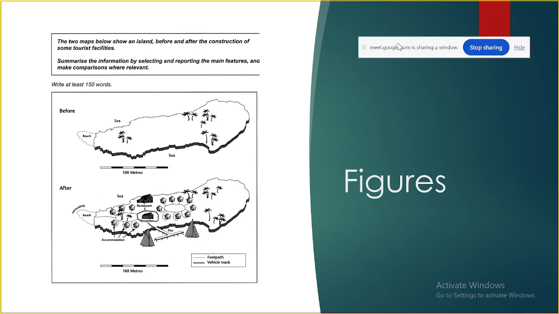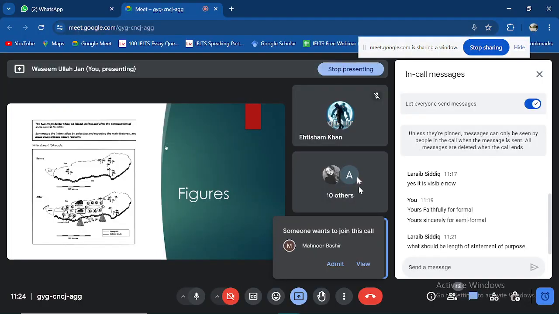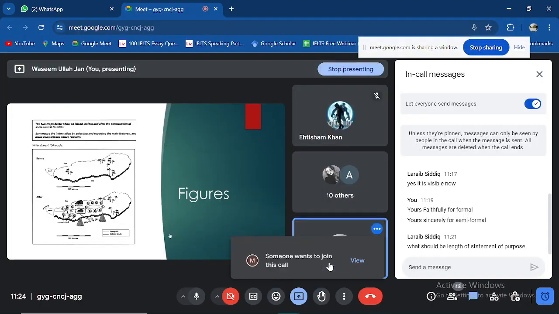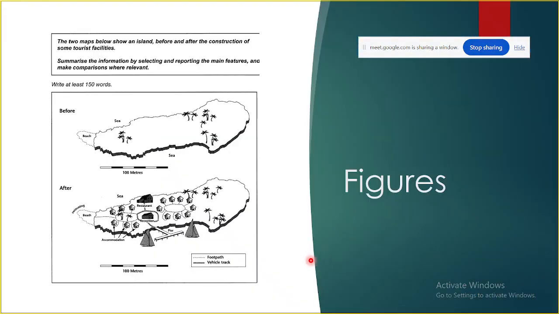The pier, a walking path leads to the restaurant. Sorry, vehicle track, a vehicle track reaches to the reception. To the north, to the top of the reception is what? A restaurant. To the right of the reception, accommodations are constructed. To the left there are other accommodation, and from the left side of accommodation a footpath has been constructed which leads to the beach where individuals or the tourists can swim.